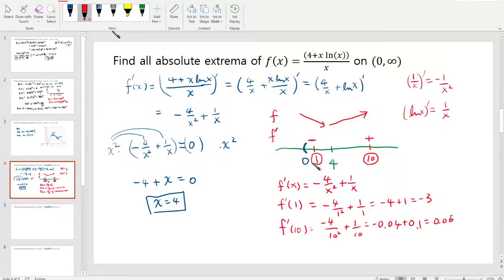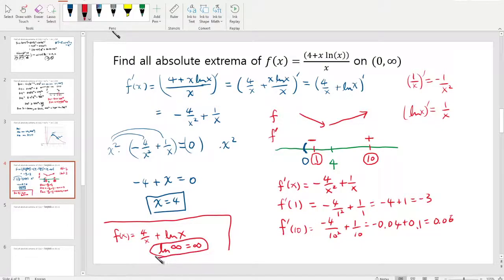Okay. Now another thing that you realize is about this function here. Let me just write over here. f of x is 4 over x plus ln of x. And when x is like 0 plus, if x is like 0.0001, something like that. Oh, sorry, I can't say that. Okay, so let me say something here. Ln of a very big number still gives you infinity, okay?